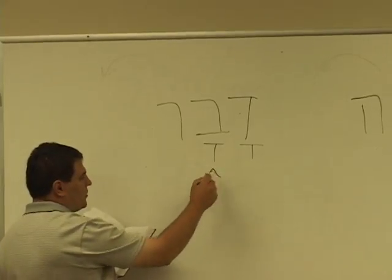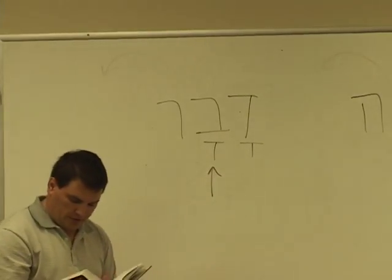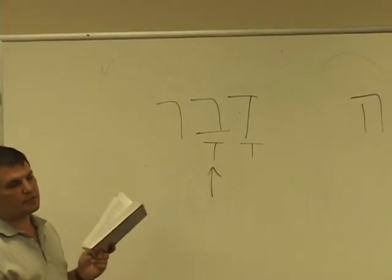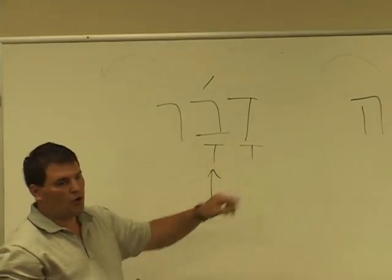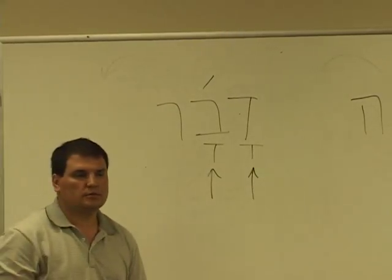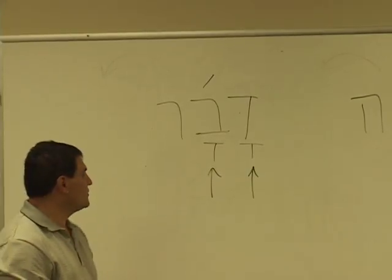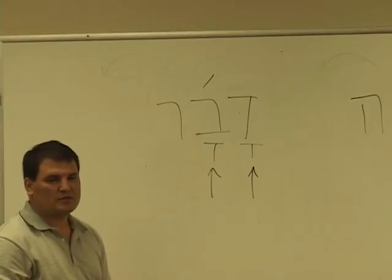We're viewing this particular one. Okay? Since there are two qamets there, we'll view the second one. Is that one accented or unaccented? Accented. Yeah, the second one's accented. Okay, is this open or closed? Open. So they're both qamets. That one's a qamets, so two. Which one? The one on the left. No, I'm sorry, on the right. No, they're both qamets. You know why?